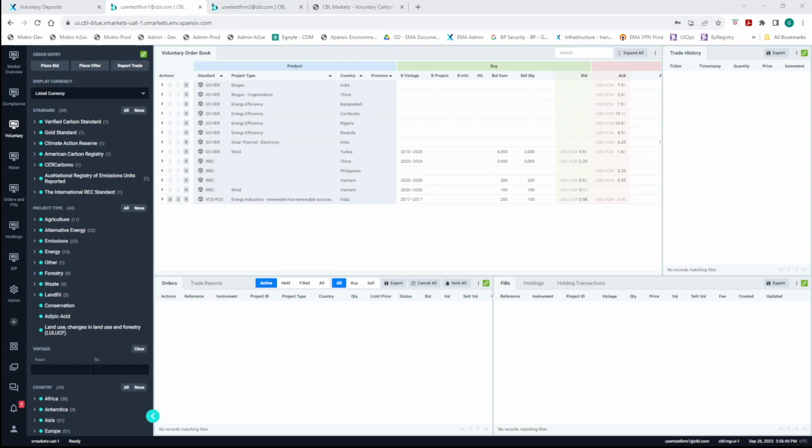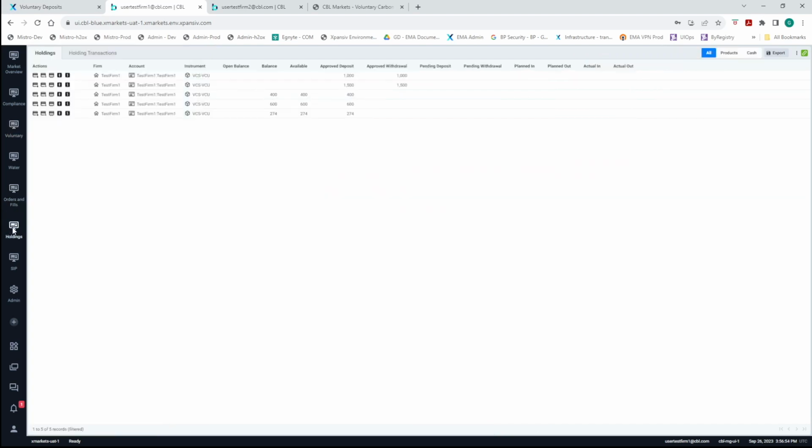One of the things that's exciting about this enhancement is that we're really moving the order management over to the platform. So some of the long waiting times and the friction of having to cancel the order on EMA, log in over there, wait for it to clear, repost it just to change the order 10 cents, all that goes away. Now you can update your offers in real time on the CBL platform without any depositing, withdrawing, and canceling of orders. So it's a much more responsive experience. We hope you'll agree.